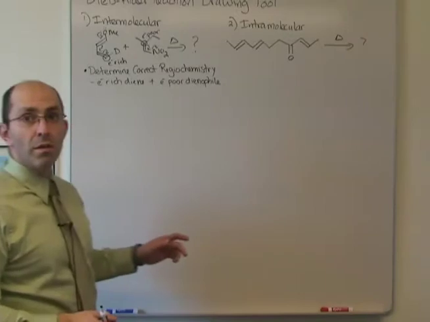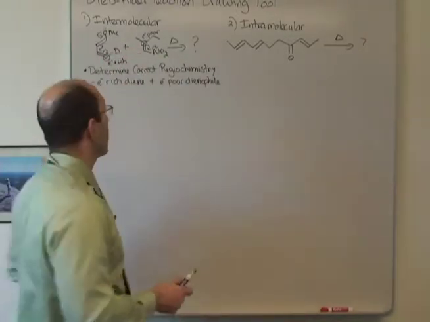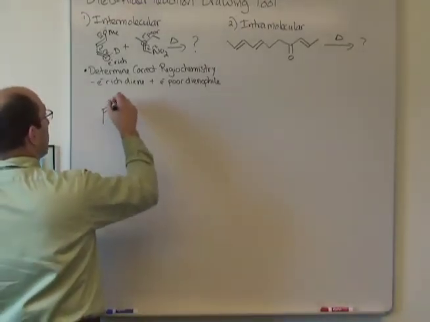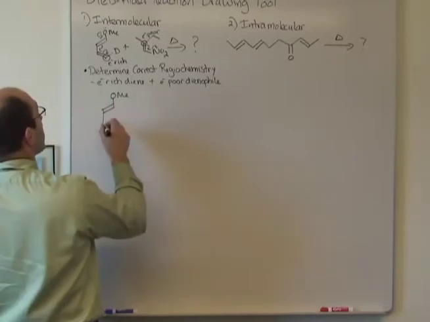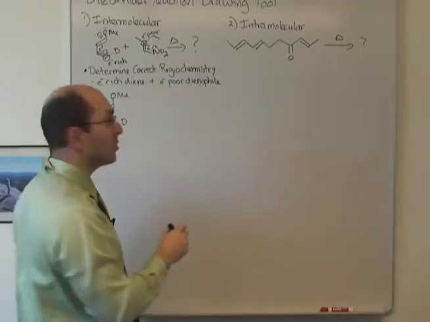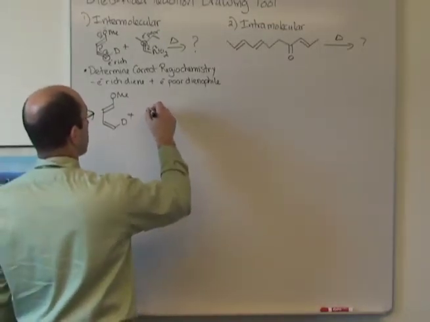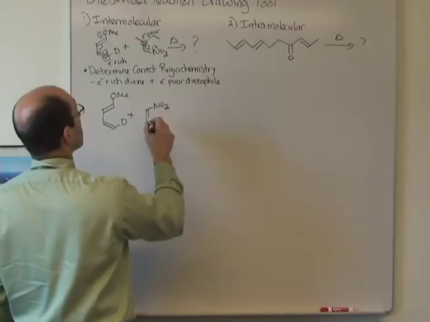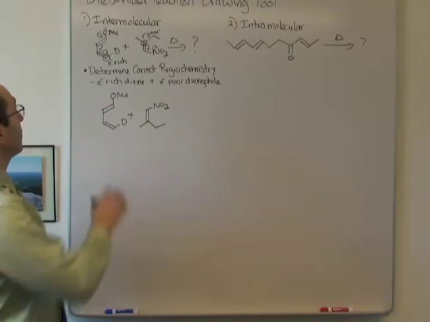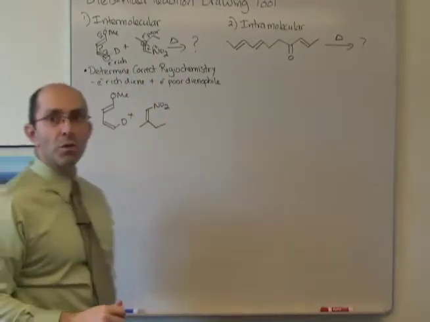So we can see that for these two things to react, we're going to have to flip over the dienophile so we get the correct regiochemistry for the reaction. So let's redraw what that would look like. And again, D here, as we've seen before, is just deuterium. So we've just flipped over the dienophile, so we have the electron-rich atom reacting with the electron-poor atom, and that's going to give us the correct regiochemistry.